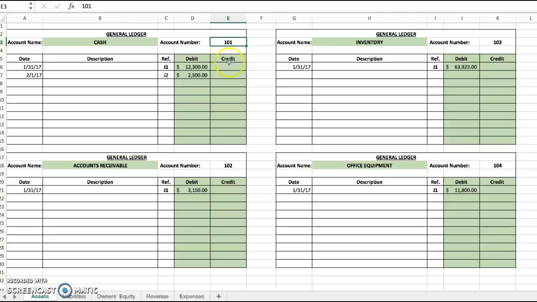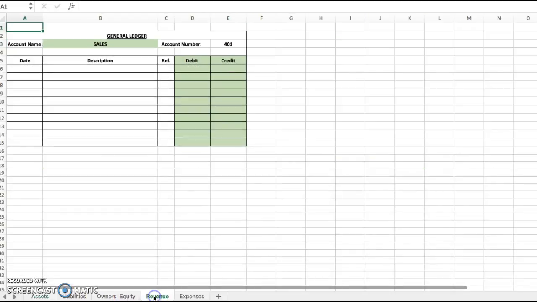Looks pretty self-explanatory. It says sales. So back on our screen, if you look at the tabs at the bottom, we're now going to need to find the revenue account. We click on that tab at the very bottom, and we find sales, account number 401. And as I said yesterday, this account at the beginning of an accounting period, in this case the month of February, has no money in it. So we will now put some in. The date of the transaction is 2/1/17.